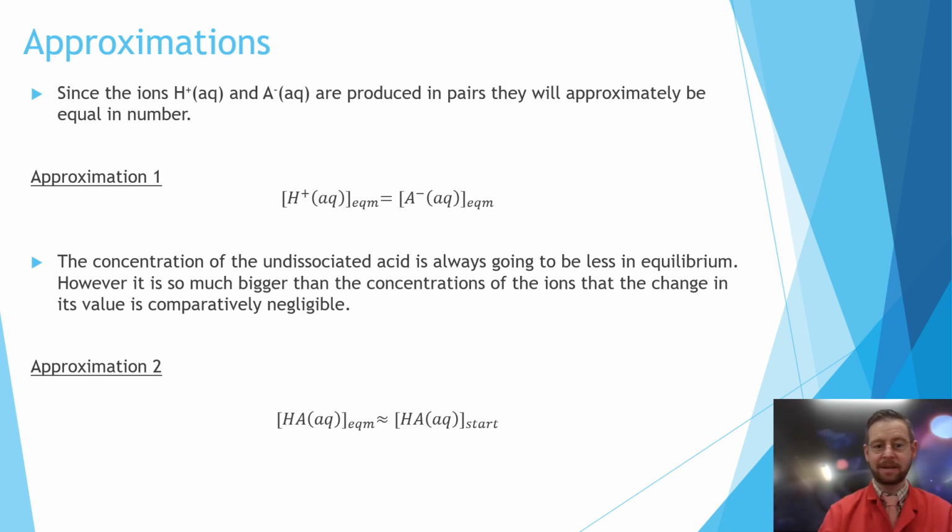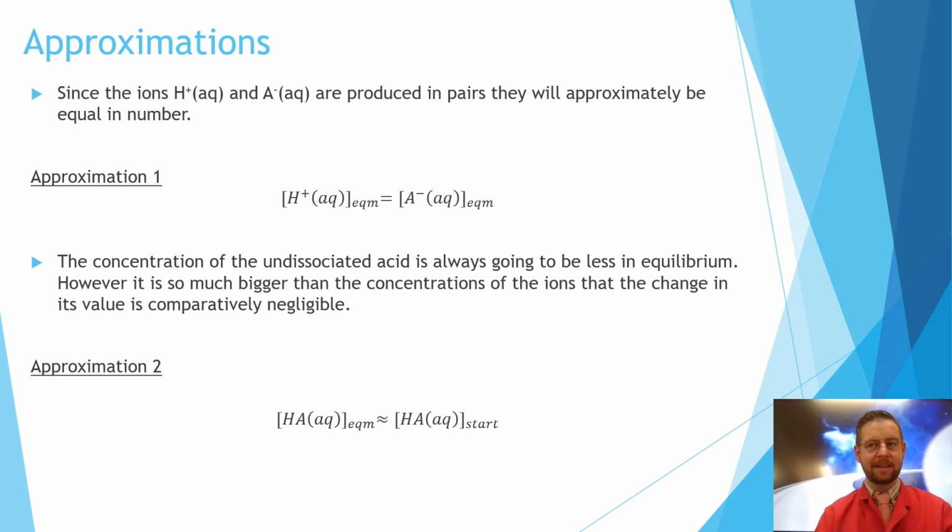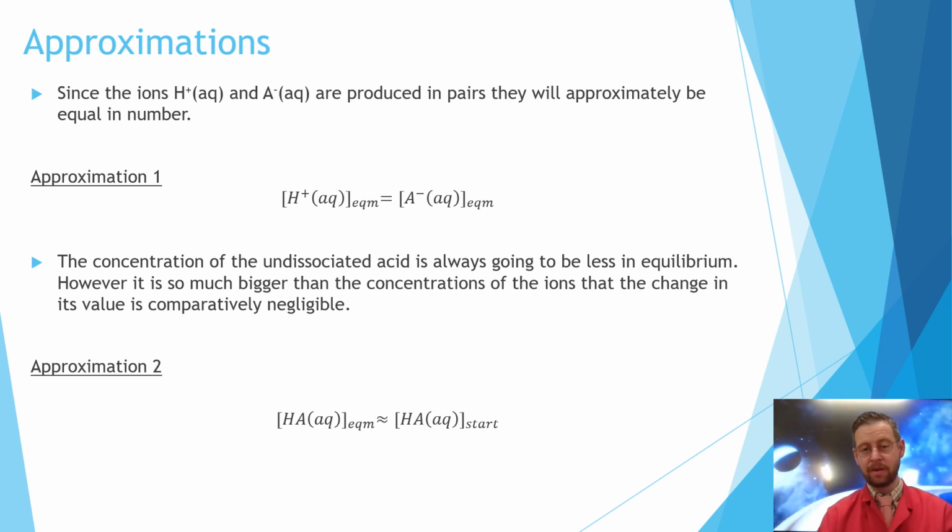Now, the second approximation is that, considering this is a weak acid and only a very small number of the H+ actually dissociate, it's so infinitesimally small compared to the starting concentration of the acid that the change in the concentration of the acid is negligible compared to its value.